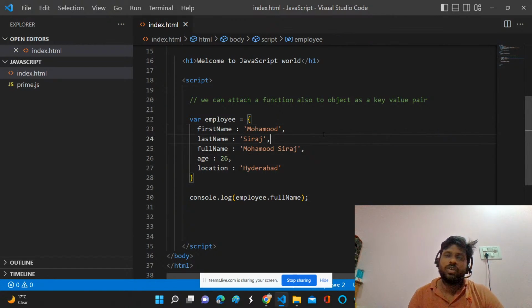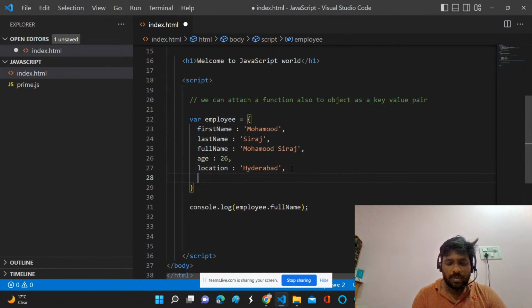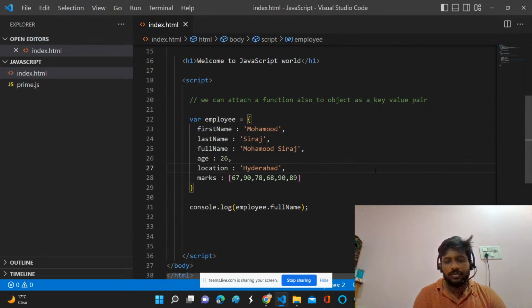Suppose you already have marks details, an array of marks like this: suppose 67, 90, 98, 68, 4 subjects, 5 subjects, 6 subjects.